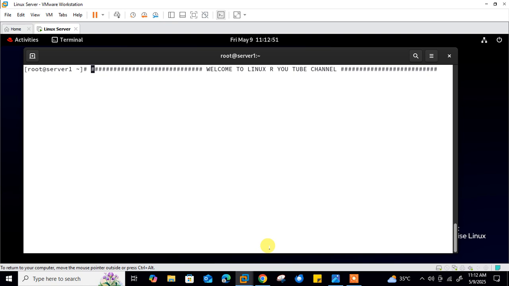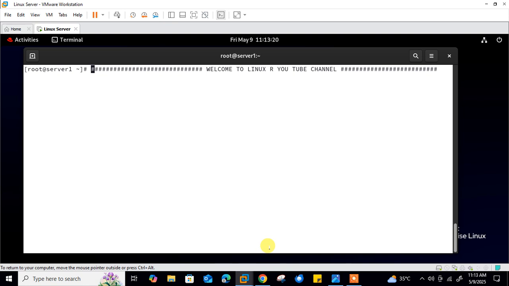For example, suppose you take a full backup of the /mydata folder on Sunday, and on Monday you modify a few files in that folder. An incremental backup on Monday would only back up the changed files since the Sunday backup, utilizing the snapshot file to identify the modifications. So this is how it actually works. Let's start the lab session and see in the demo how it works practically.